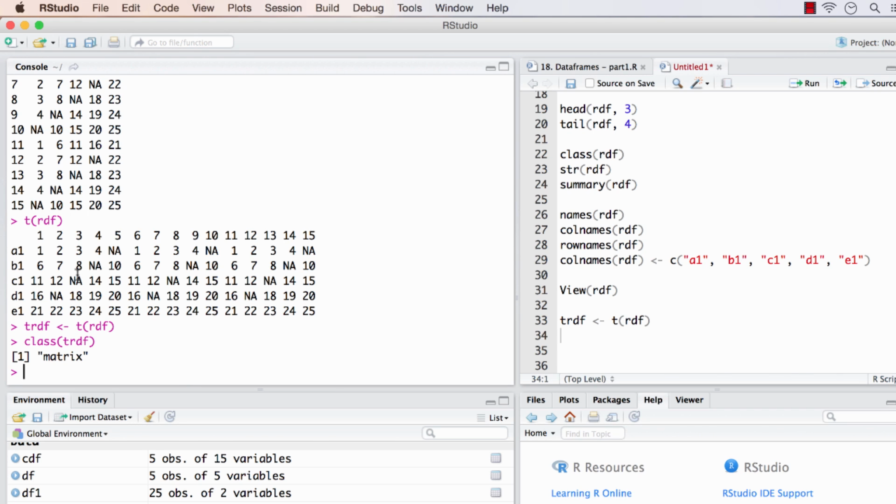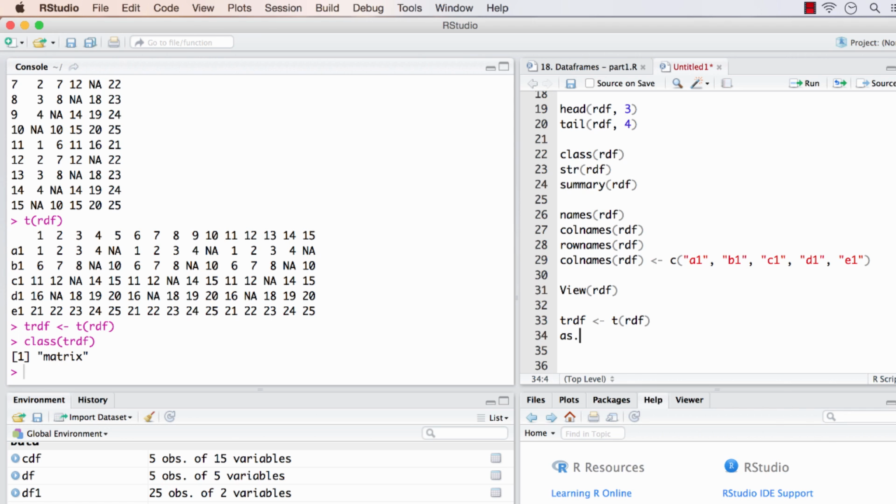Why? Because in case our data frame had columns with different classes, on transposing it, those columns will become rows, and the resulting object will contain rows with different classes. That is not allowable in a data frame itself. So in order to avoid that conflict, the data frame becomes converted to a matrix. Now in this case, all of our rows were numeric, so there should not be any problem in our case.